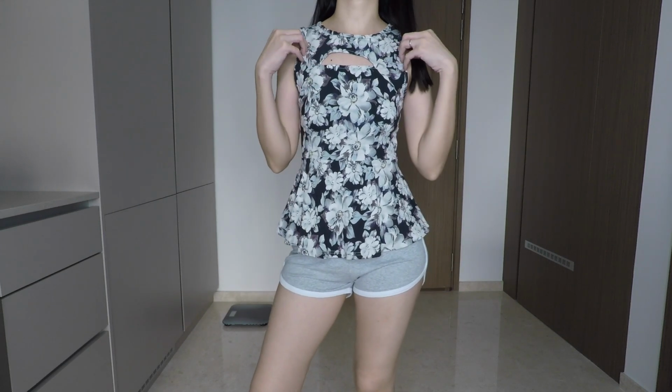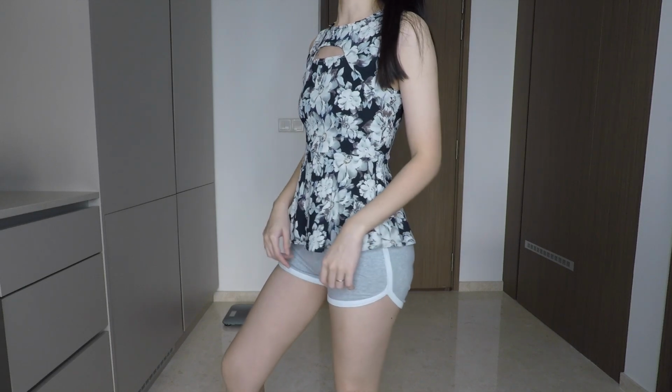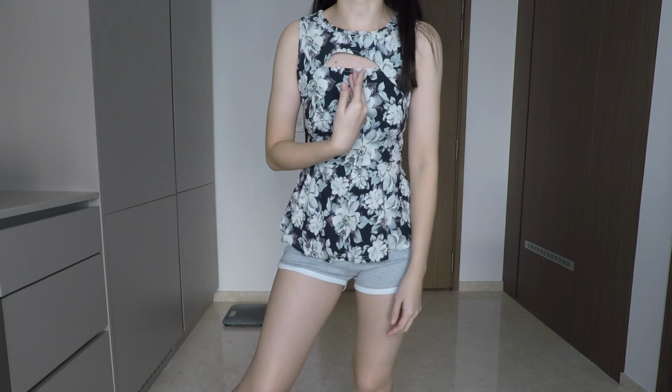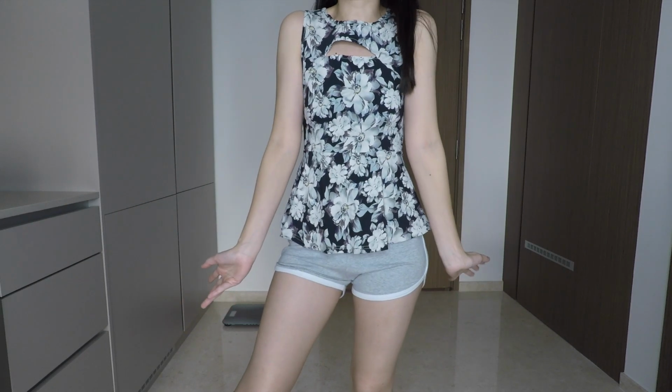So this one is actually from the brand TEMT, which I feel like when I was very young, I heard that it was a place for office ladies. So it does look quite, I mean, ignore this part. This part doesn't look very professional, I guess. And then maybe you can just put like a jacket and you could go to the office with this.